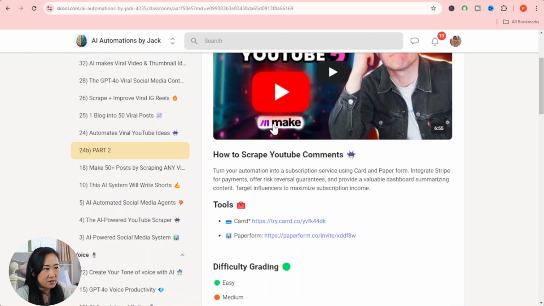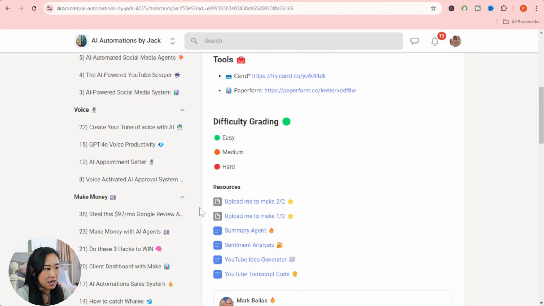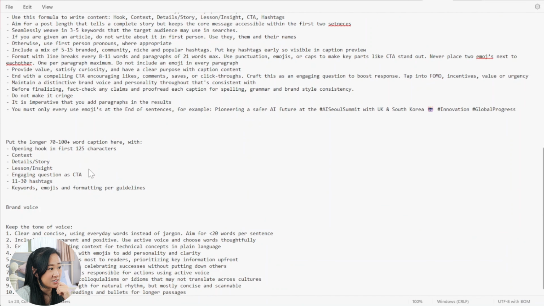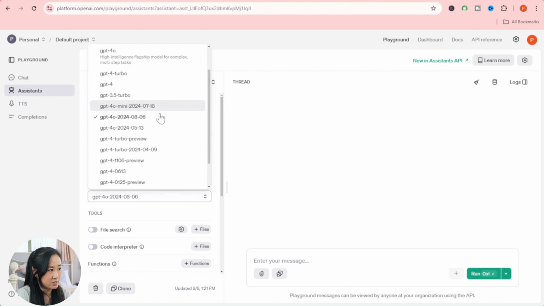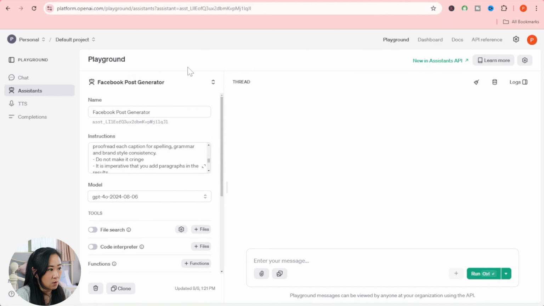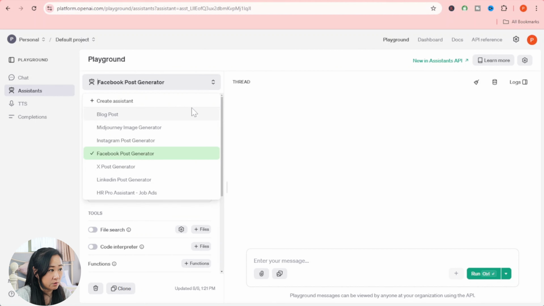If you join the community, he will have the prompt template for you to use. This is the entire prompt. Copy and paste it into the instruction. You leave it on ChatGPT 4.0. Once you've done that, you basically create your own ChatGPT assistant for a particular social media post.